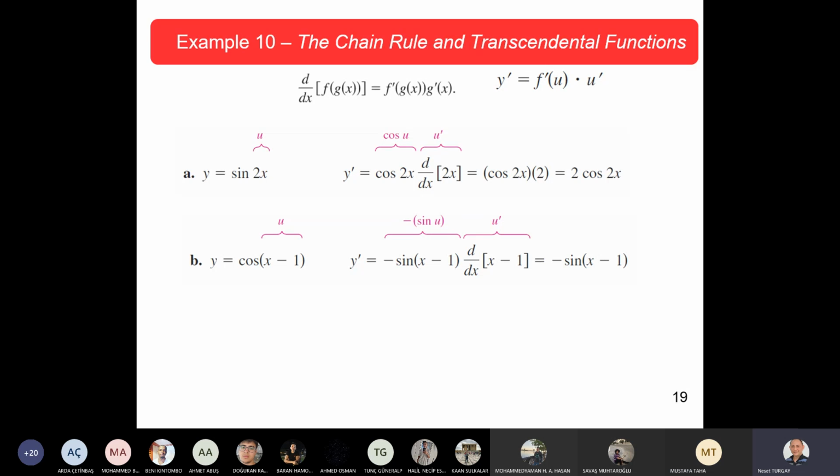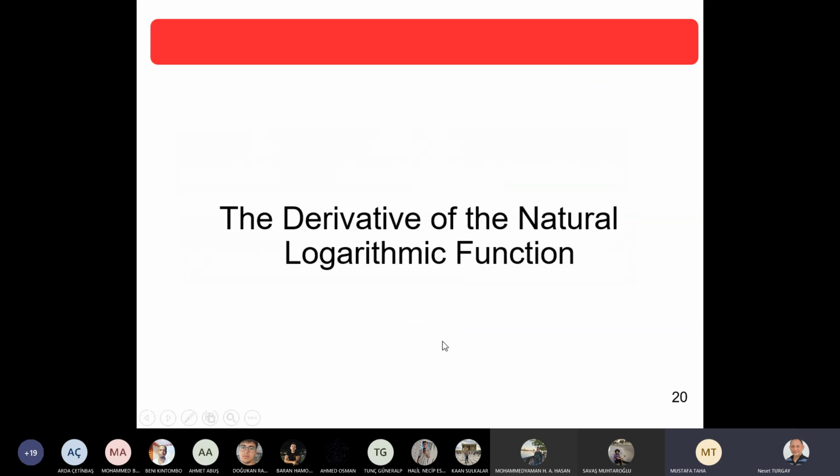Okay? How about this one? This is very easy. What you do here, you copy this and then take the derivative of this one. You copy this, times the derivative of this one, which is 3 times e to the power 3x. So e to the power u times u prime. Okay? Yes, doctor. Okay.